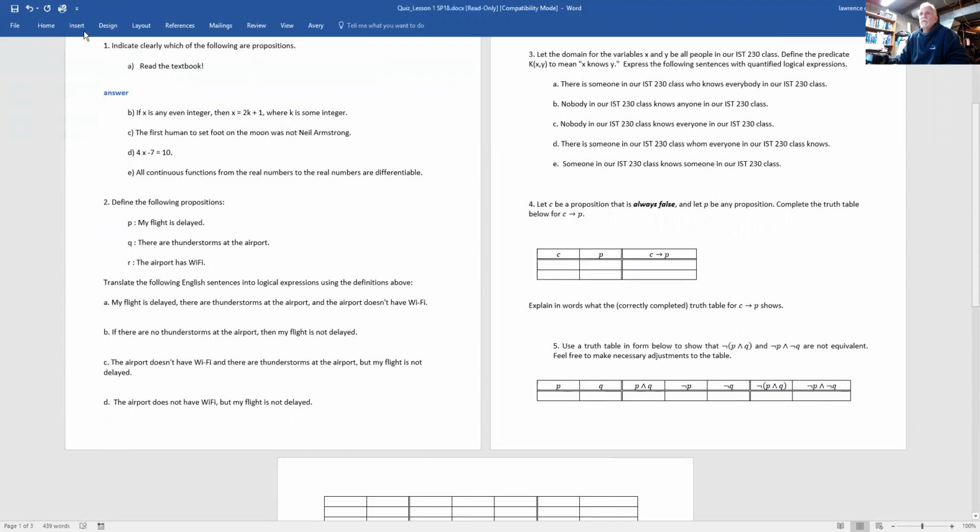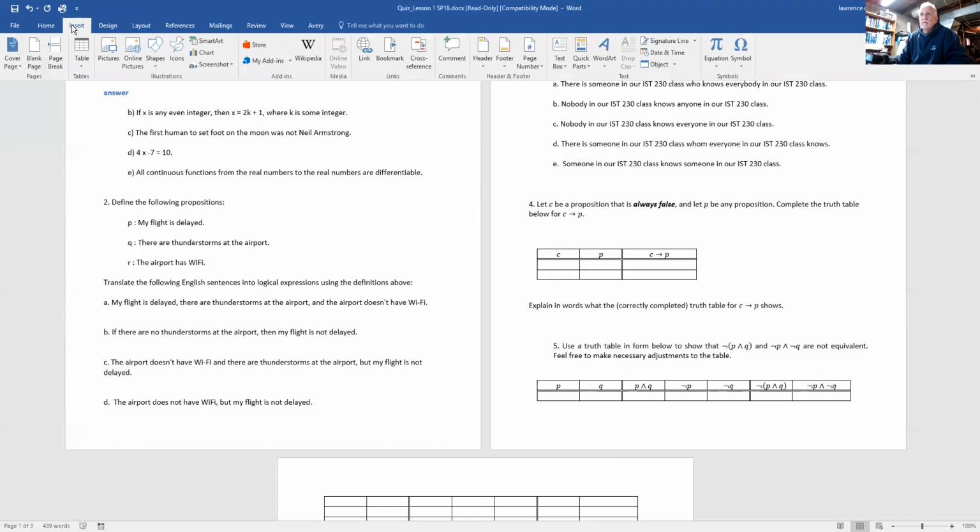You can find those symbols, if you haven't seen this before, within Microsoft Word. There's an insert capability. There's the title bar up there, and if you go all the way over to the right, you can insert a symbol. There's a couple symbols right here, but some of them don't match.